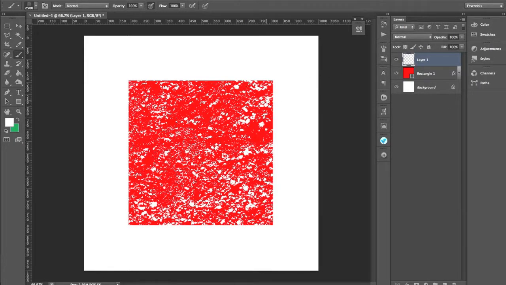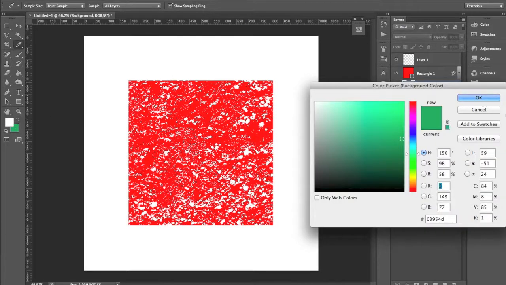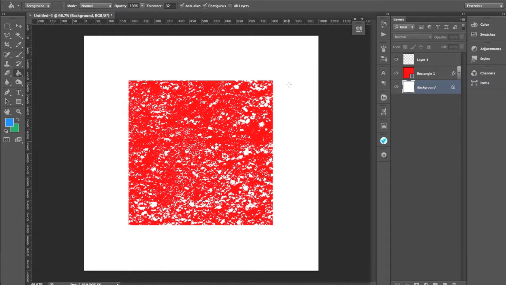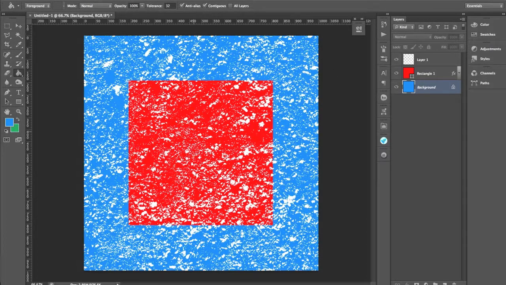So you're not done yet because basically this is the texture overlay. It overlaid the whole canvas, depending on how big you made it. But for now it overlaid everything, not just the red rectangle. It also overlaid the white background. So just to show you guys, hold on. I'm going to change the color for the background to, let's say, blue. And as you can see, it's all there, but you just wanted to have it in the red square.